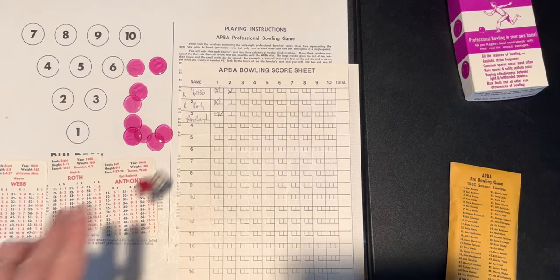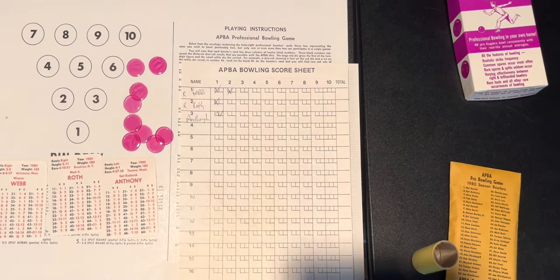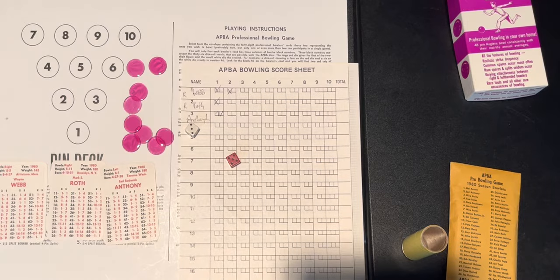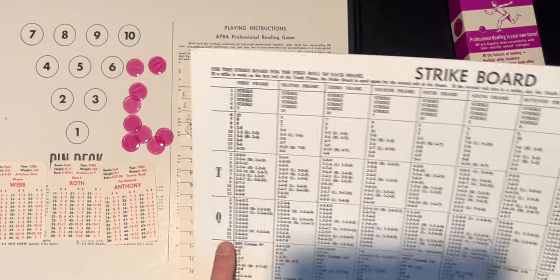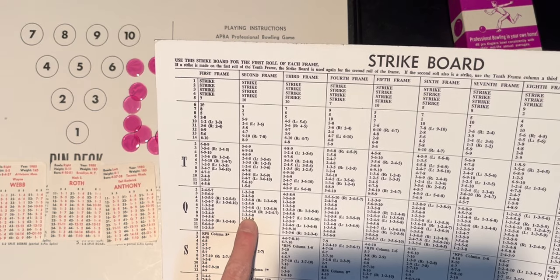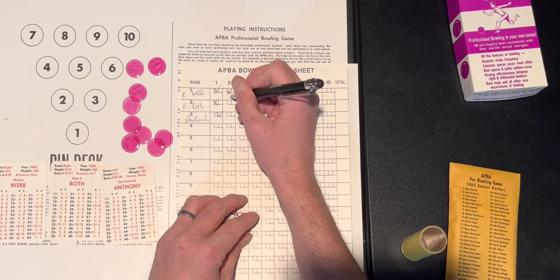Mr. Webb. Here comes Mr. Roth following a 65. It's an 01, so we look in that other area on the strike board. We got to roll again. Roll that 5-3, so that was an 01. This is the second frame. 5-3 is 8. You add it there. 8 in the second frame. He left a 1-3-5-8. Ooh, he leaves 1-3-5-8, so he's only got 6 pins there.